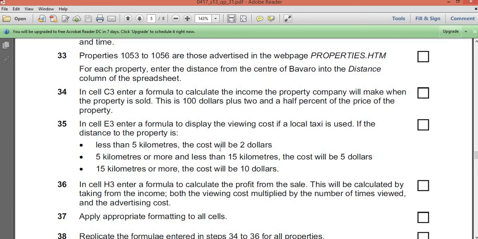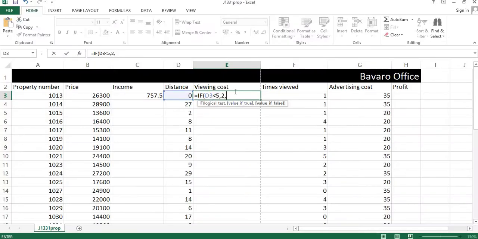So basically here it says 15 is $5, right? So here, instead of putting a value there, if this one is wrong, I want Excel to check another test. To give another test, I need to put another IF there.